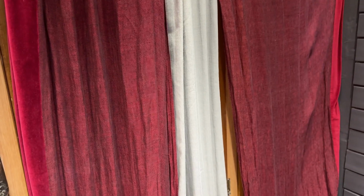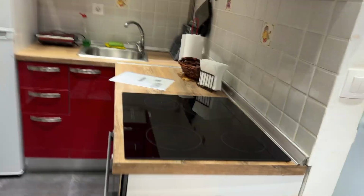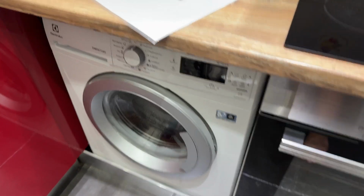We have a little bit of a patio, which fits 1.5 of us, I think. Our storage space, which we will be dealing with tomorrow. We have the kitchen, a little bit of storage space there, little fridge. We have a stove range. On top of that, we also have a full oven and a laundry washing machine, little table. And then we have the bathroom. We have a lovely sink, a toilet, and a shower.